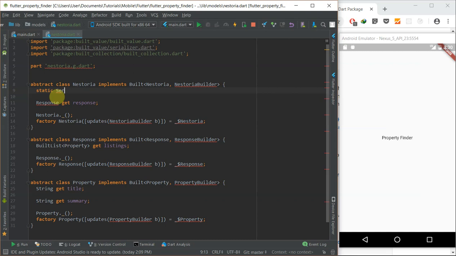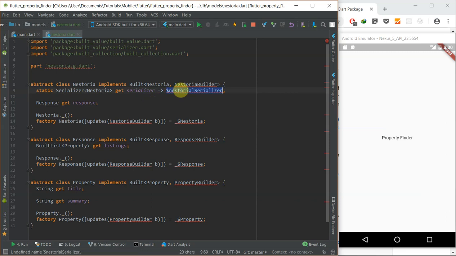It's going to be of type Serializer of Nestoria, which is the enclosing class. Then we'll give it a name. Remember, this is an immutable type, so you just have to get serializer, nestoriaSerializer.